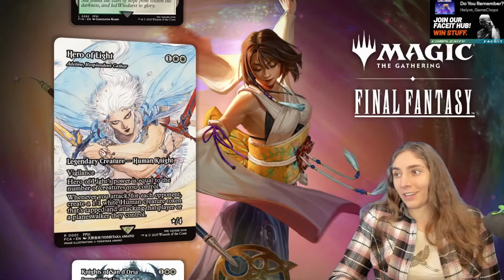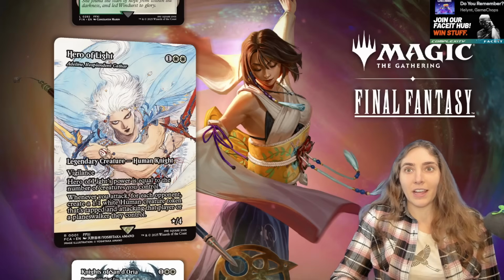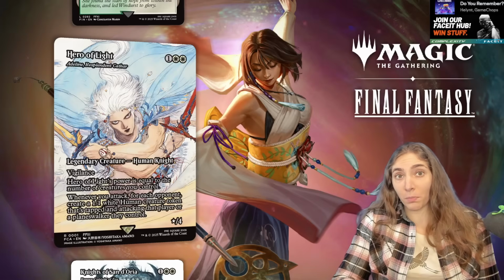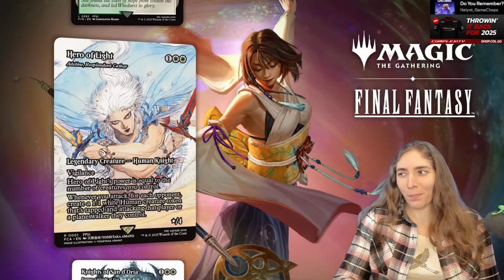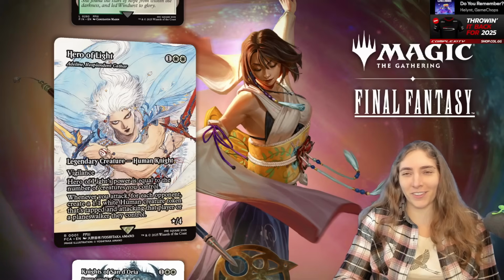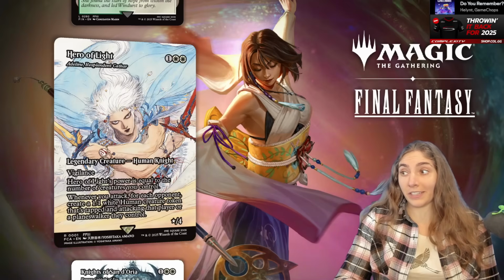So this is Final Fantasy Through the Ages. Final Fantasy Through the Ages is all reprints, but with new art. But the art isn't actually new. It's all repurposed art from existing Final Fantasy things. These are draftable. They're going to be one card in every 3 boosters, so you will see these cards.